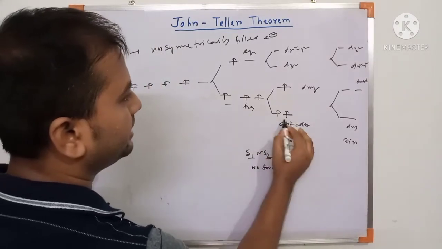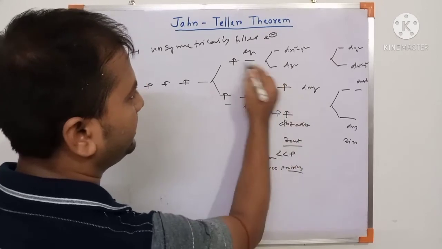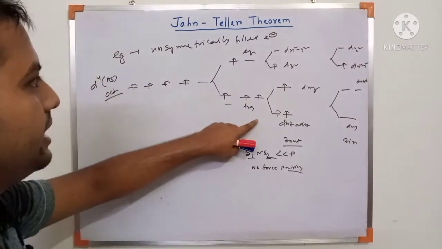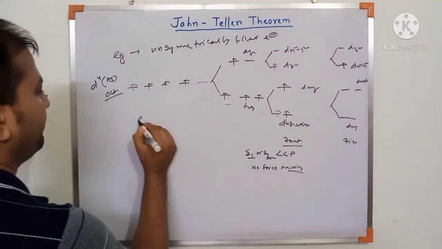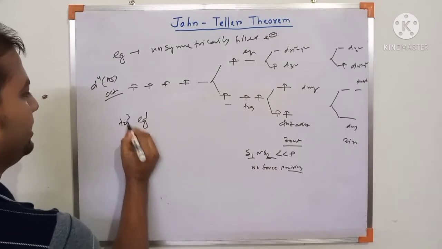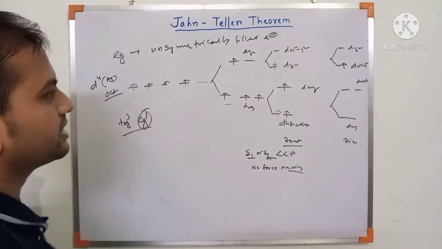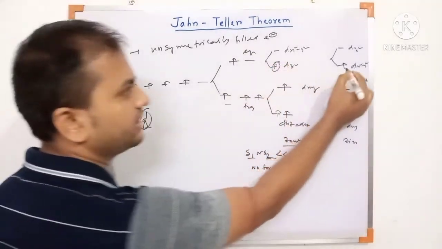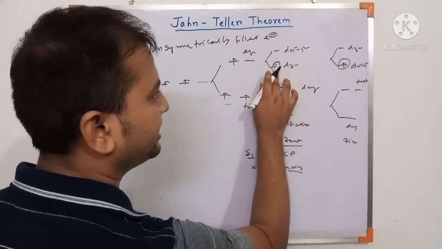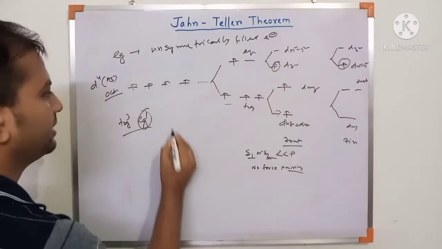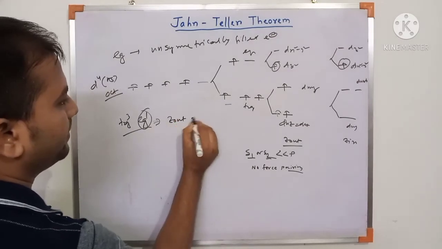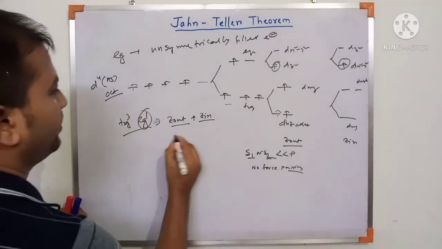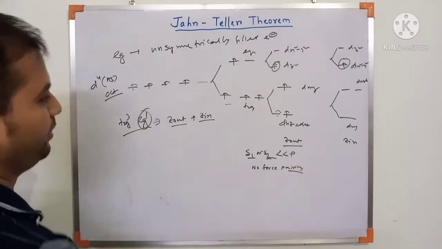So this is d3, T2G3 1 2 3 and EG1, this is 1 electron. So we cannot say EG is unsymmetrically filled; this is T2G3 EG1, and in the EG1 state, this is either z out, similar symmetrical, this is also symmetrical, this is stable, and this is also symmetrical, this is stable, electronically non-degenerate state, so this is also stable. So EG is z out plus z in, both possible, but we cannot say which is predominant in Jahn-Teller distortion.